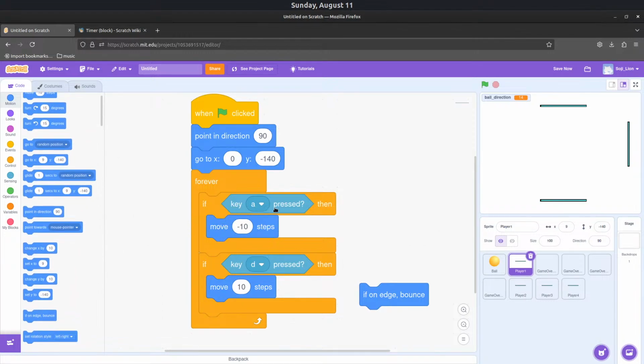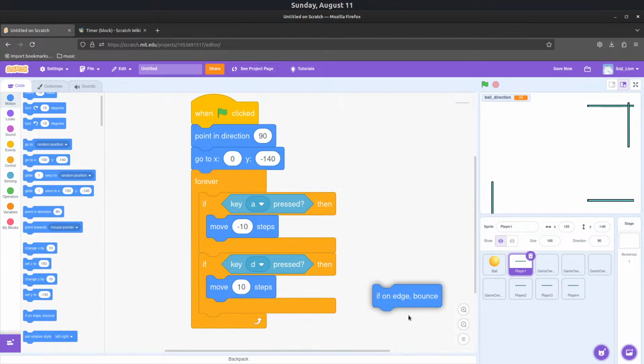So if our position when we press A reaches, for example, here, it's 150. So if it's less than 150, then we're going to move. If it's not, then we're just not going to move. That will make it a better experience than the bounciness.